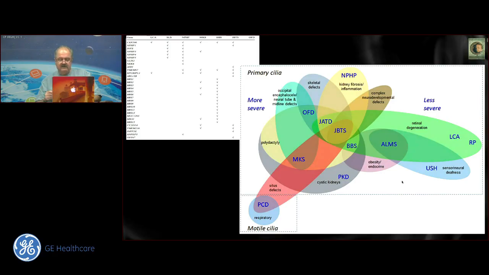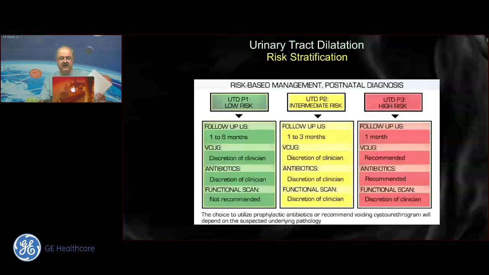A baby came for routine checkup at 6 weeks. How to follow up? Very simple. We do an ultrasound of the baby for the kidneys, urinary bladder and post-micturition. We measure the thickness of the urinary bladder as routine. We measure the AP diameter of the renal pelvis as routine. You measure the kidneys and you look at it, and depending on your findings, you will then call them back depending on what you find. Like I said before, we have a risk stratification depending on postnatal findings, and therefore you will follow those. It makes life much easier.